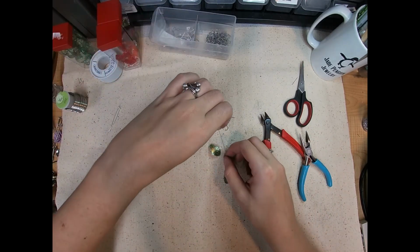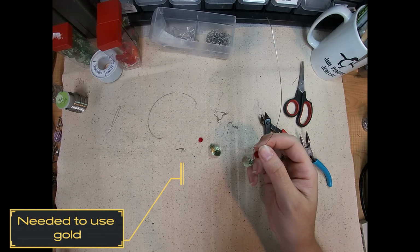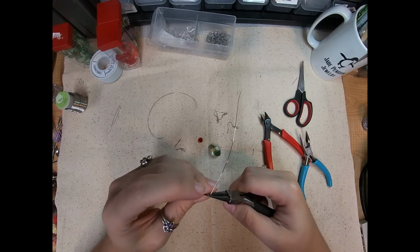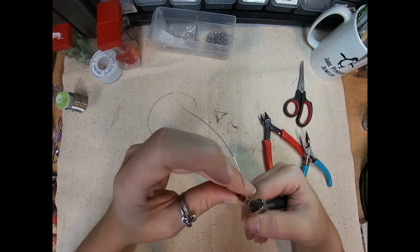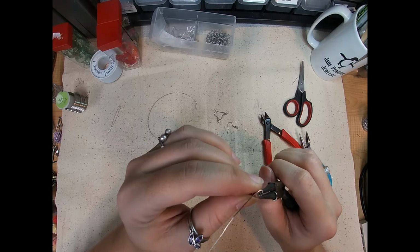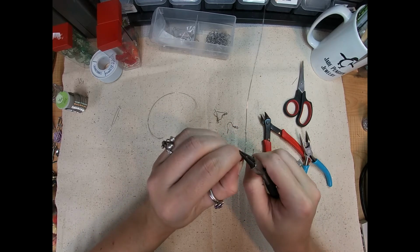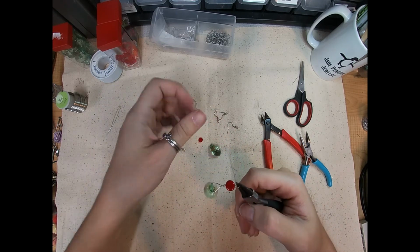Okay, so we have these ear wires here. I'm going to end up using them. I'm going to grab my round nose pliers. And I'm kind of creeping my pliers up just a little bit until I get the tail worked around a little bit better. So this is going to take some practice making these type of loops. My one-step looper isn't always the tool for the job. As much as I love that tool, it's not always going to be the one that you want.